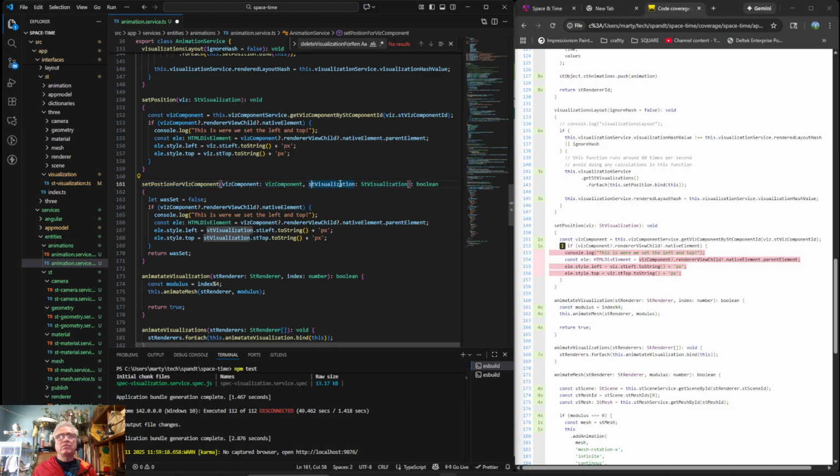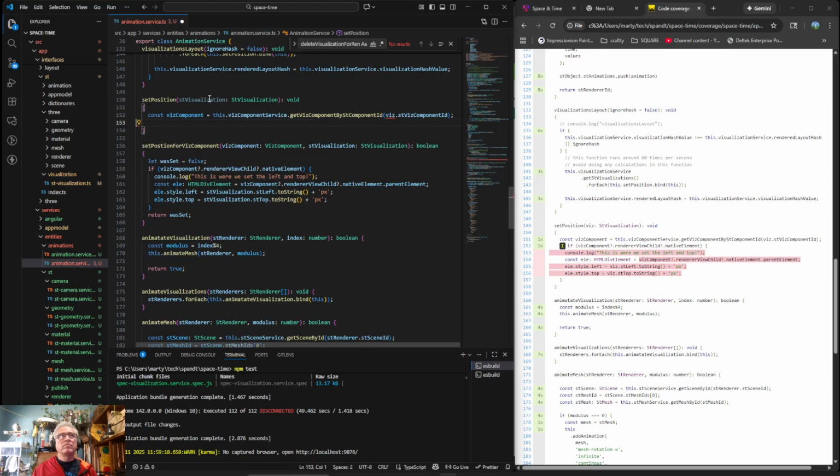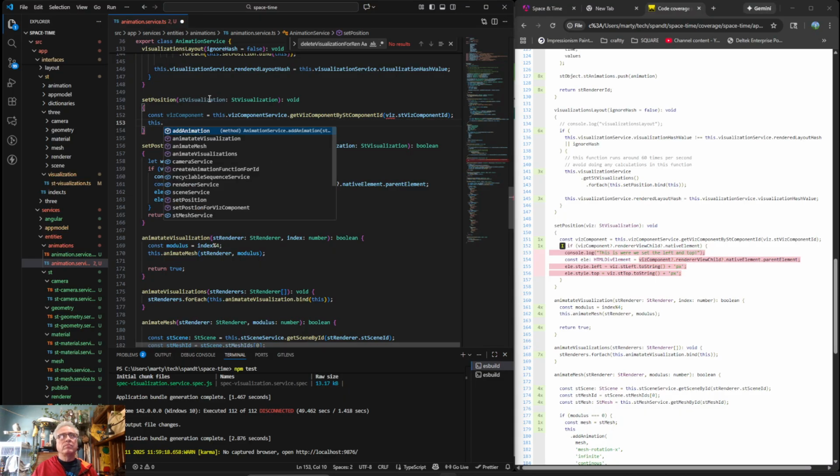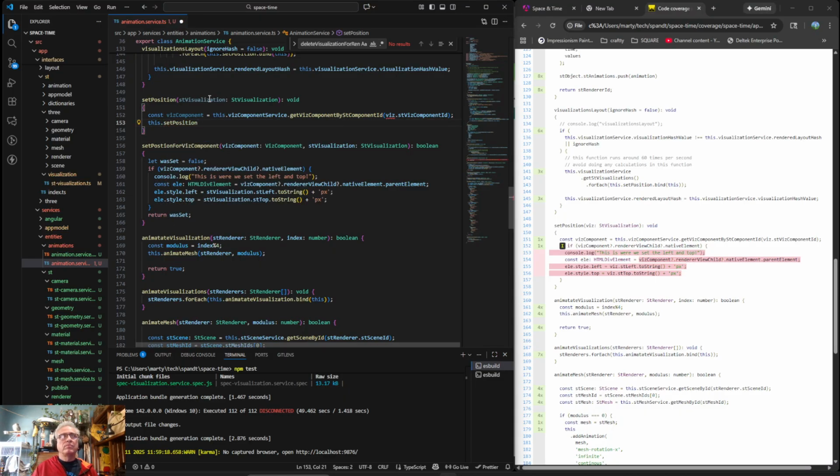I'm going to do that first. And this becomes, well, we don't even need this anymore. I just want to call set position. I don't know why this isn't working, but let's just copy this whole thing.